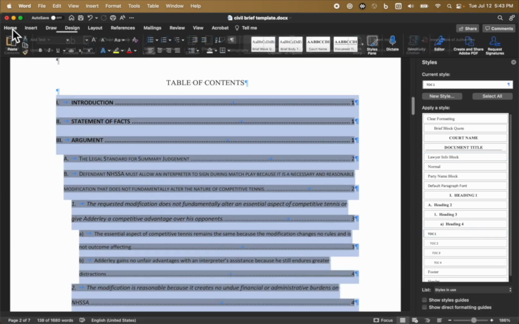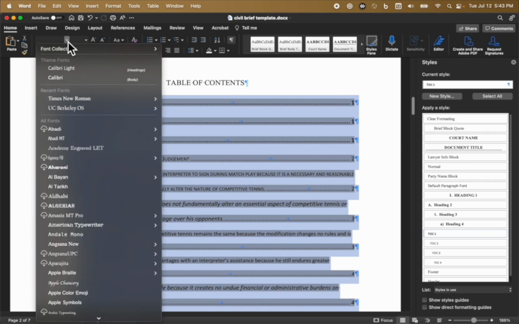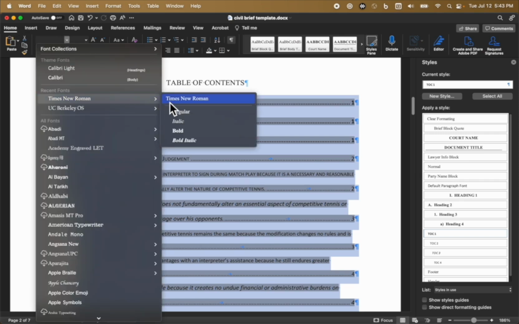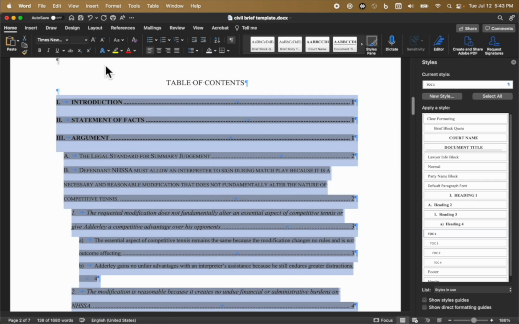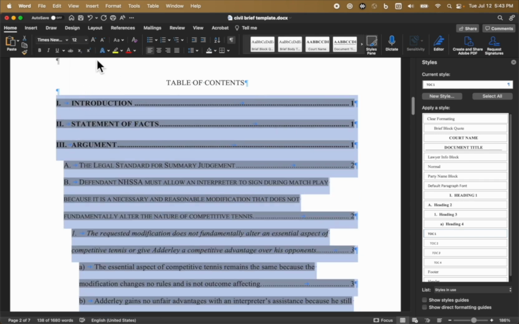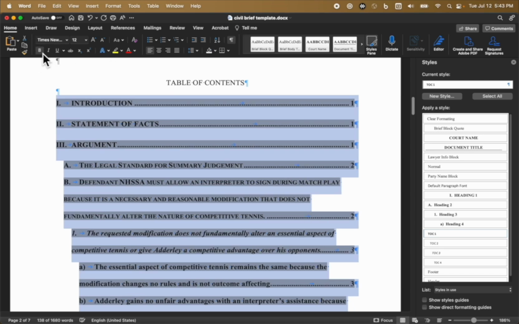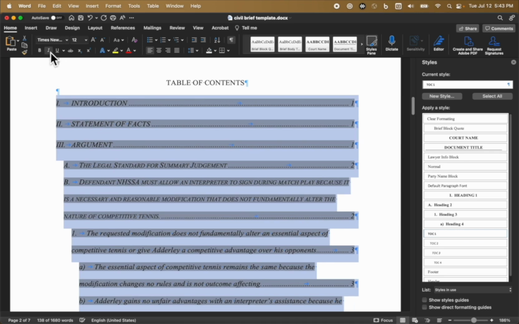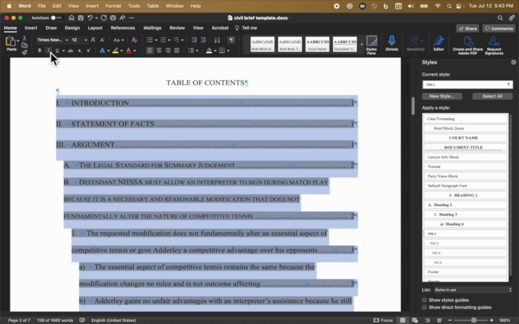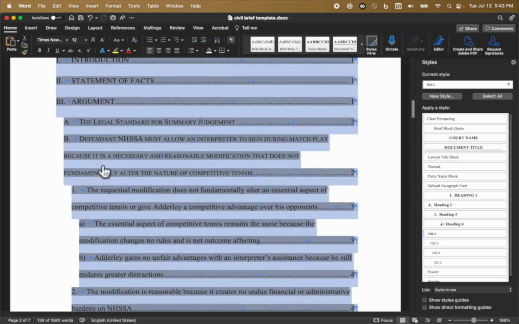You can do it manually. You can highlight the table and then do things like try to homogenize the font. You can also homogenize the font by choosing a size. But then to do other cleanings, you have to do hacky things like turning bold on and off a couple times, turning italics on and off a couple times. From there, you can see that the table of contents is still pretty ugly.